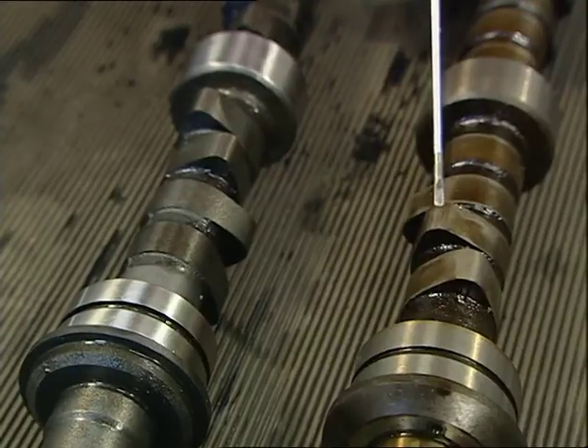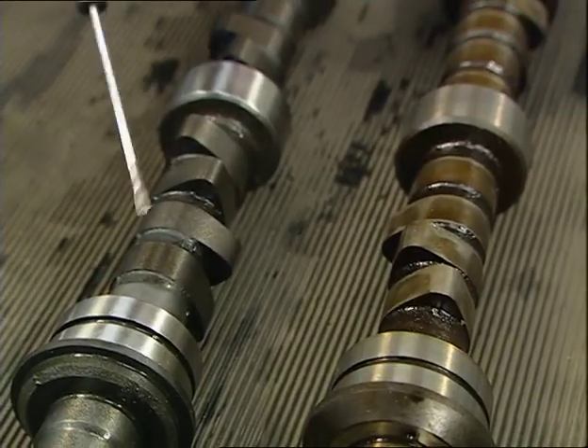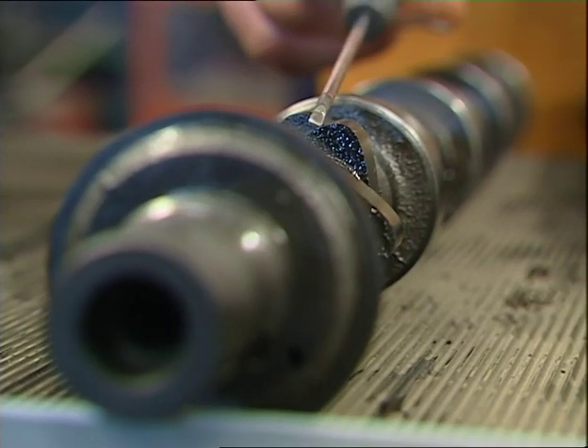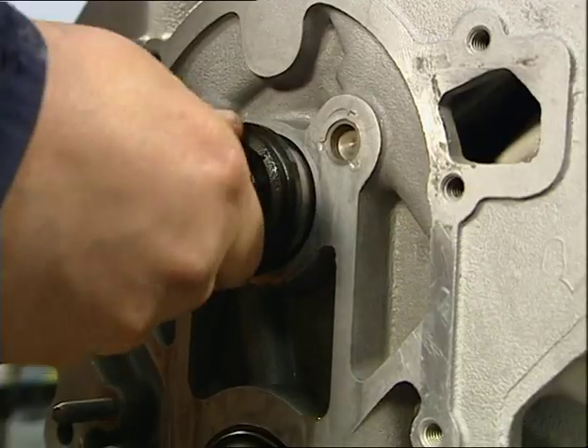The next job is to put in the camshaft. There's only one camshaft in this V8 that runs the push rods for both sides of the V. On the table I've got the original camshaft, which is looking a little worn and dirty, and a brand new one next to it. I'm changing it because I wanted a performance camshaft rather than the standard. The difference is subtle but if you look hard, it's the profile of the lobes — the new lobe pushes the push rod up, opens the valve further and keeps it open for longer than the lobe on the original camshaft. That gives you more fuel-air mixture into your cylinders and you get a bigger bang.